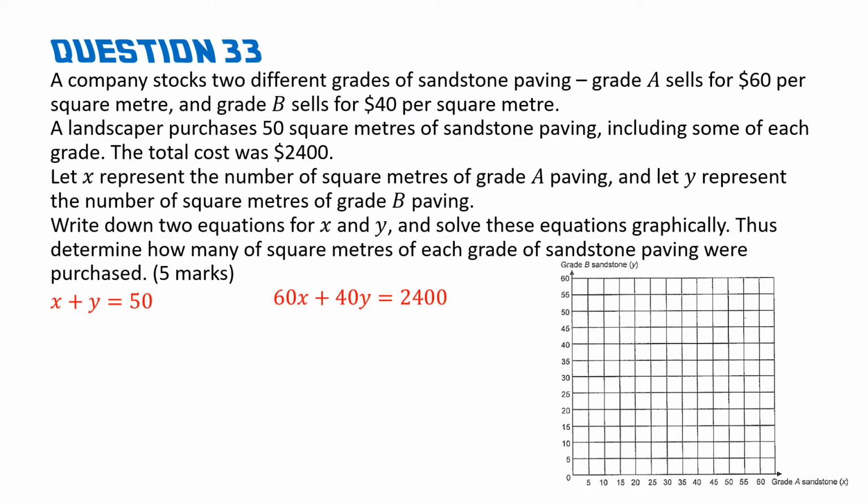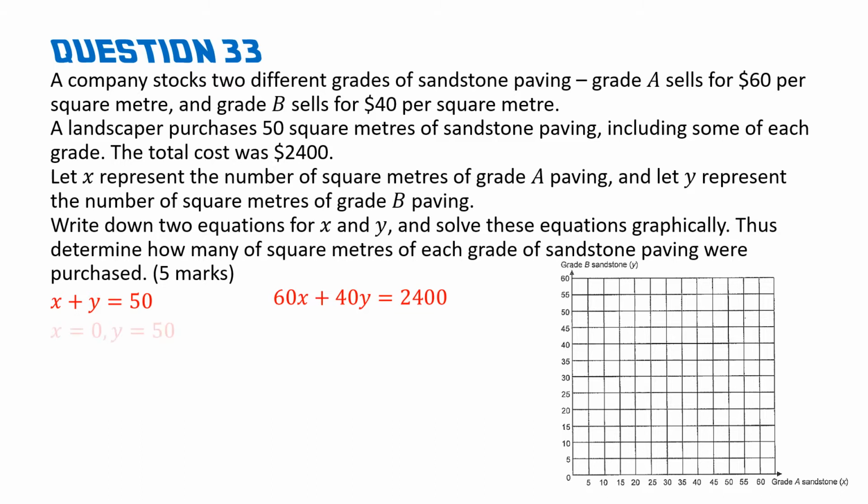So let's start with our X plus Y equals 50. Let's pick a value. We can pick any value we want because it's going to give us a point on our graph. And we're going to do it for two values, so we get 2 points. Once we've got 2 points, we can draw a line that connects them up. So you can pick any 2 points. Let's make our life easy. Let's pick when X equals 0.